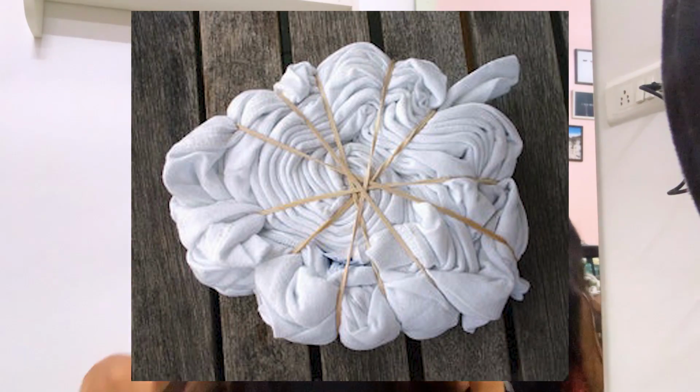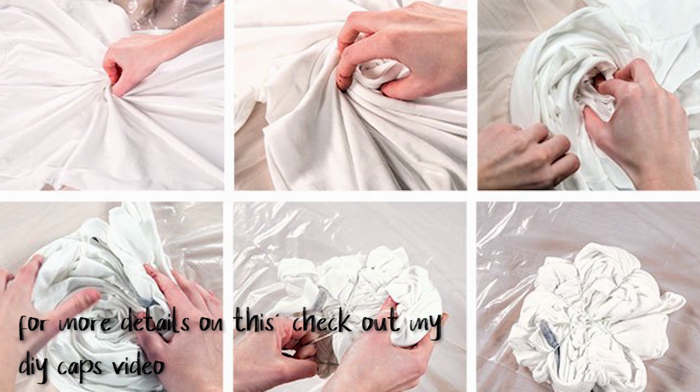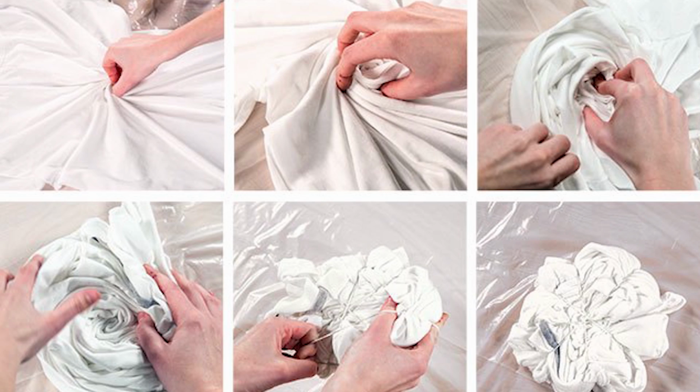And for that I basically used this technique that I'll put on the screen. I'll link it down below because that time I didn't really record it. You take the white bedsheet and find the midpoint of it, and then you take a fork and fold it. I found out that even normal clothing dye that you get in any arts and crafts shop should be okay for the same. After you make that into a circle, you tie rubber bands in different directions to give it that tie-dye effect, and then you dye the colors that you want, keep it, and then wash it off, and ta-da, your whole backdrop is ready.